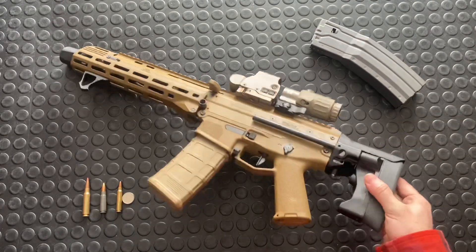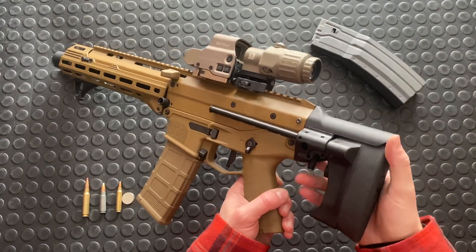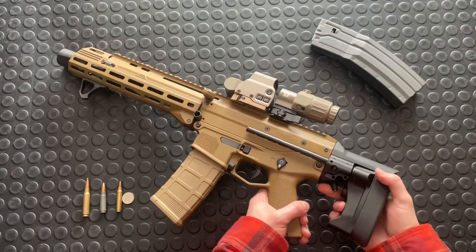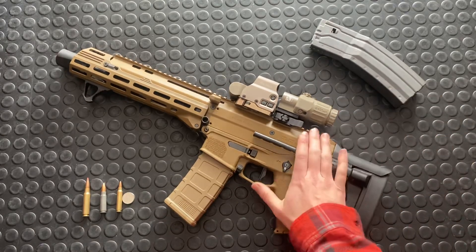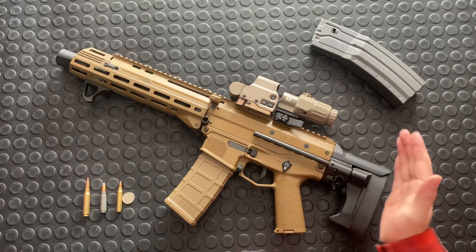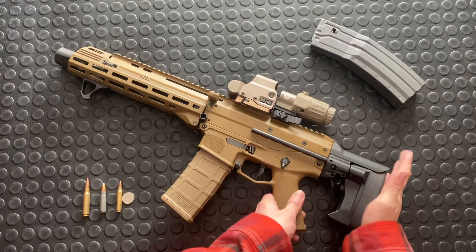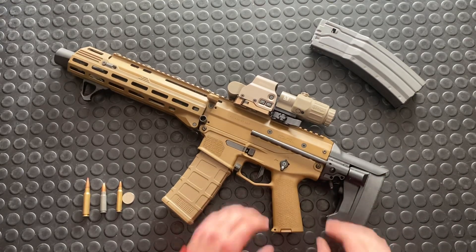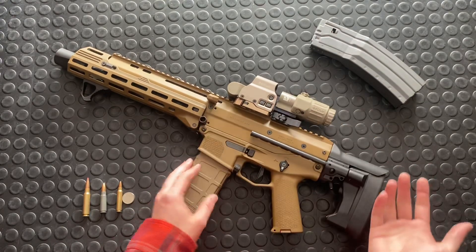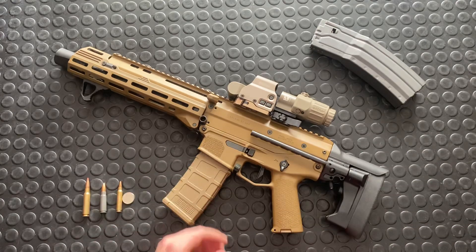KRG did this telescopic stock for this thing. I do have a couple beefs with it, but at the end of the day it's still a very nice piece of kit. I really love that I can run a PDW stock on this gun and get it this compact — there's no external buffer like an AR-15 hanging off the end. You can shoot it with the stock all the way popped in. It comes out of the box with a folding or fixed stock, and you can fold that over and shoot it as well. Very versatile gun.